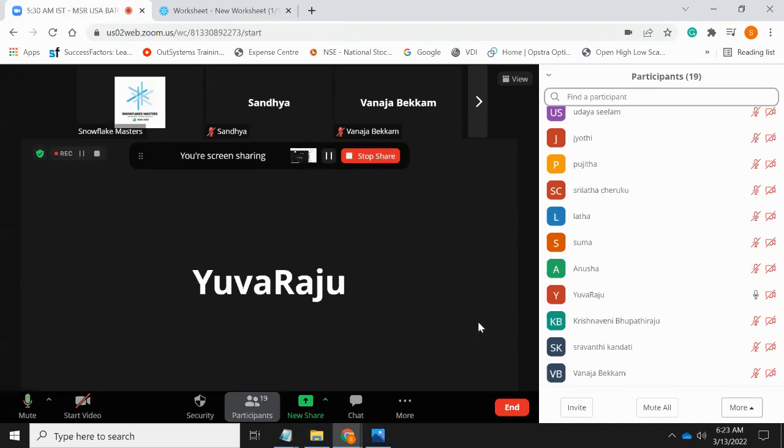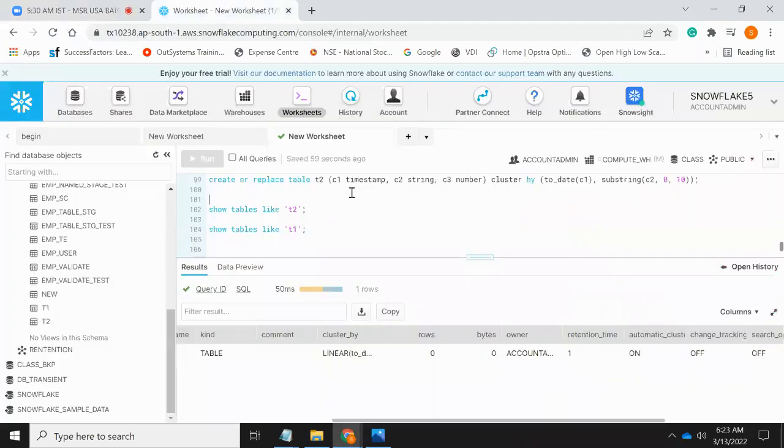Sir, you said that usually for clustering we have to take the permission of the Snowflake people? No, no. But cluster by, if you want to implement, we can create it like this.